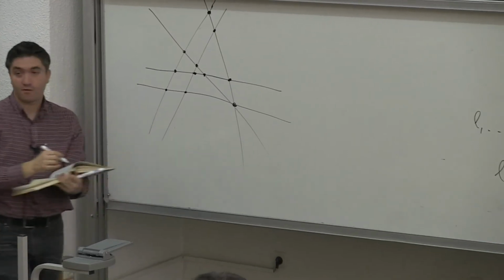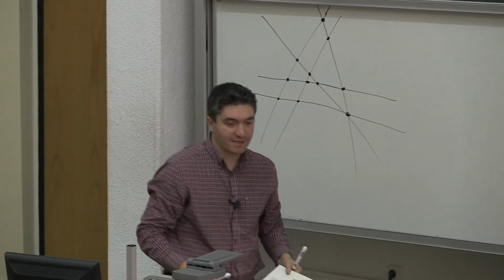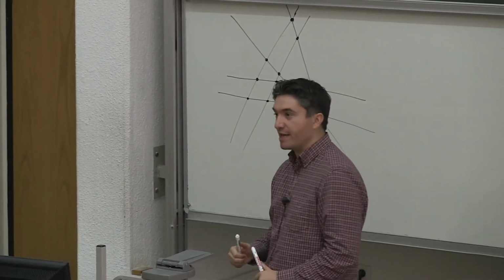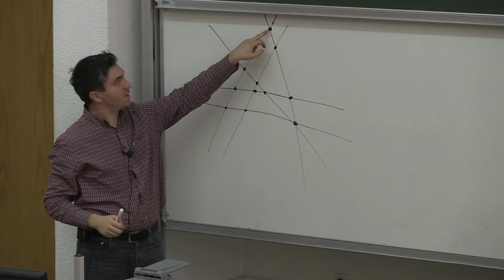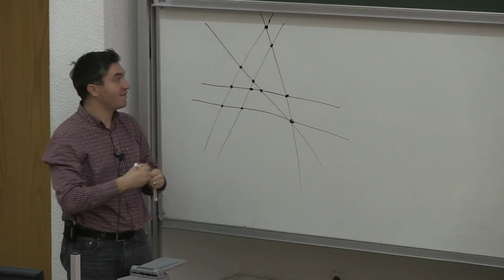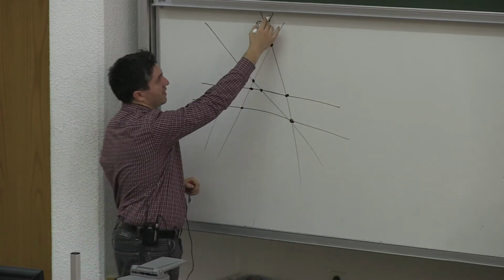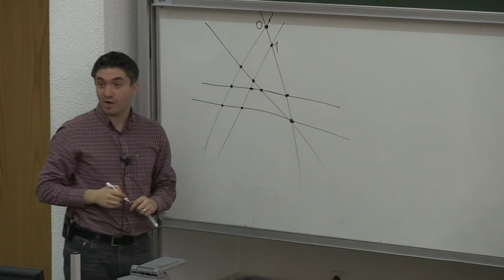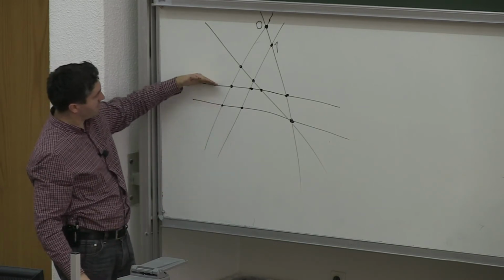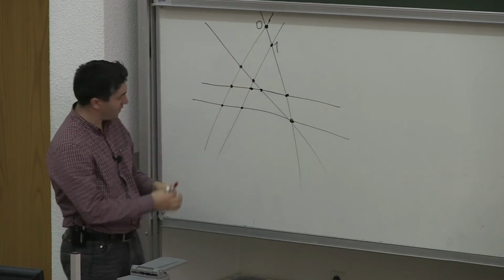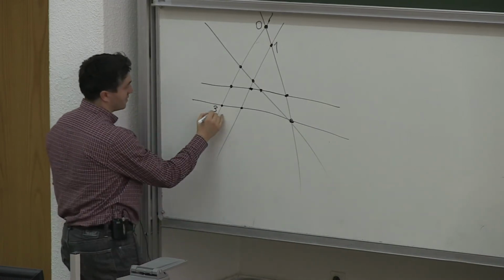Okay, now for each vertex, I define the level of that vertex as the number of lines that are strictly above it. For this point, there is no line that is above it, so its level is going to be 0. For this one, there is this line, and its level is going to be 1. Let's look at this one. How many lines are above it? This one is above it, this one is above it, and there are 3 of them. Let me check I'm counting right. Yes, there are 3 lines that are above this vertex.